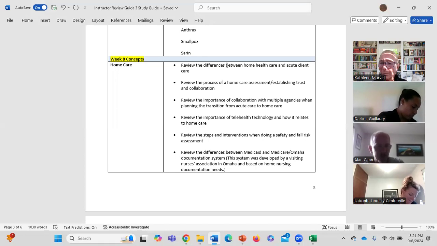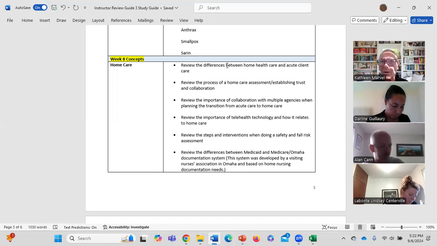I was at clinicals yesterday at the med surg unit in the hospital. And the nurse I was assigned to was just talking about the issues with the service they use for the home step down, where they get care in the home. That agency sometimes would just call immediately and say, okay, we'll be there in an hour to pick them up. And she was complaining about how that's not enough time for her to get organized and arrange everything.